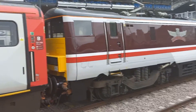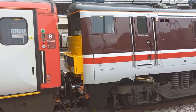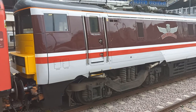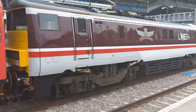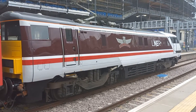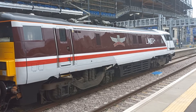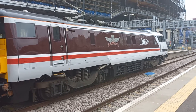There's actually a driving cab at this end. Now this driving cab is not used all the time — only in the event of emergency, or if the locomotive needs to haul a slower speed train, such as a sleeper or a parcels train, as it used to back under BR days. But look at that — it's a superb livery, and it is actually physically repainted. It's not vinyl, not cheap crap vinyl — this is actual paint, properly applied, and it looks absolutely superb.